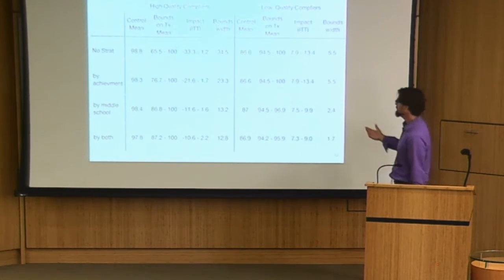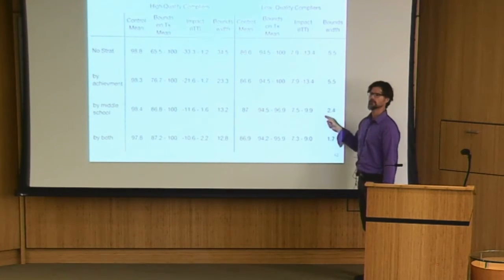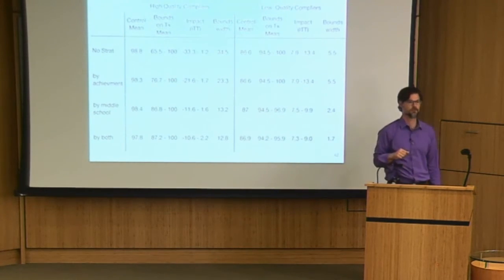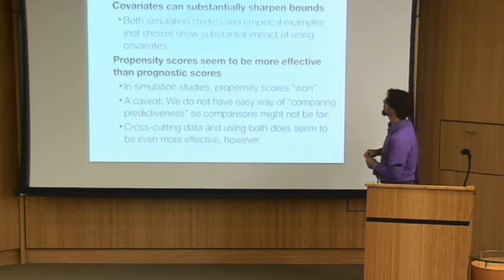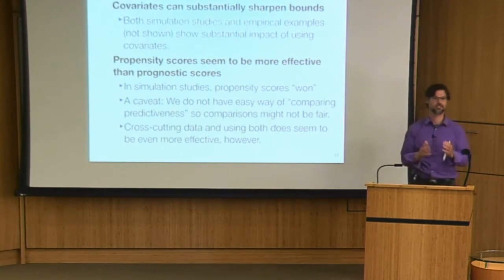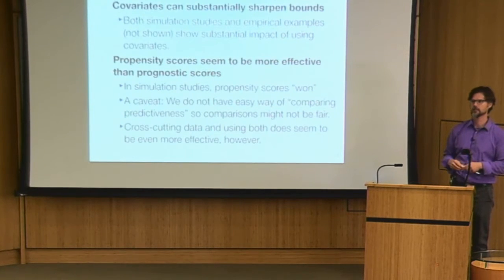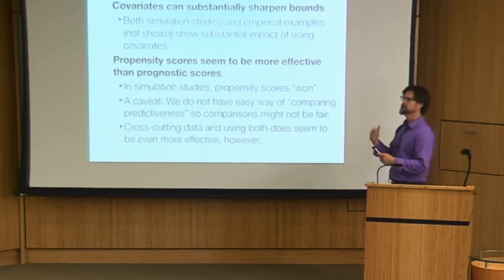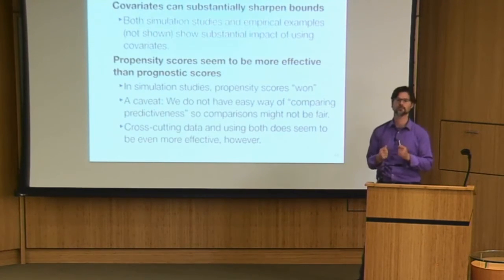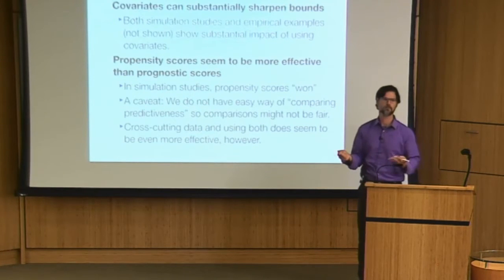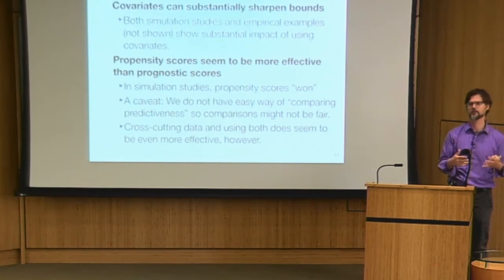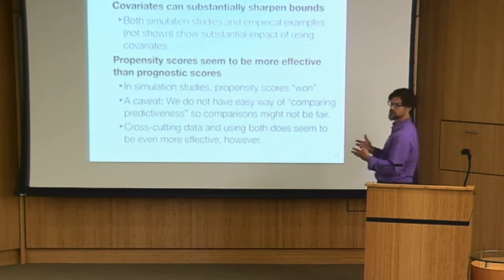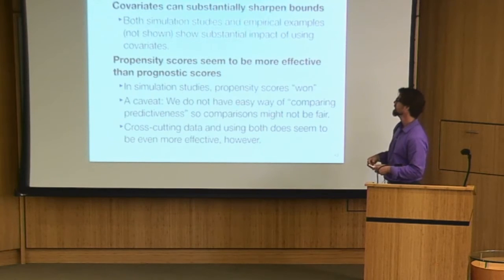That being said, it does seem like knowing who is more important than knowing how well they'll do. All right, so the conclusion is covariates can substantially sharpen bounds. I think the covariates make this whole exercise possible, especially because in many, many contexts, you have covariates that are incredibly predictive of either outcome, like a pretest score, or what kind of complier you are, what kind of principal strata you belong to. So because you have those things, using that information is critical.